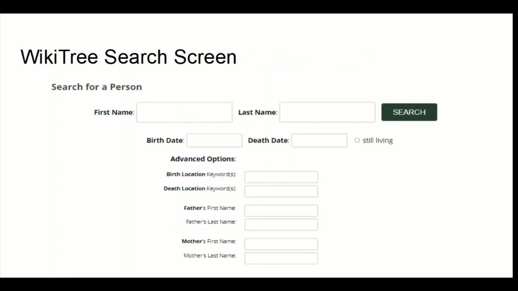You will notice there are many data fields on this screen, asking about the person, their parents, etc. If that person's name is rare, such as my ancestor Theodosia Dibble, the name may be all you need. If you don't enter enough information, you will retrieve too long a list of possible matches. If you enter too much information, you may not get any matches. It's something of a balancing act.